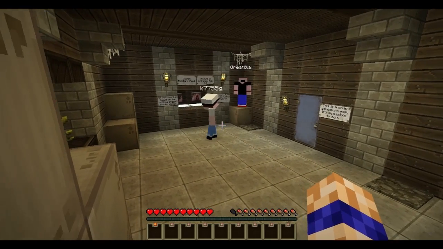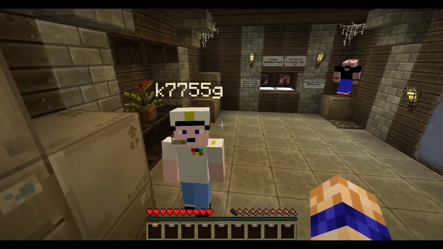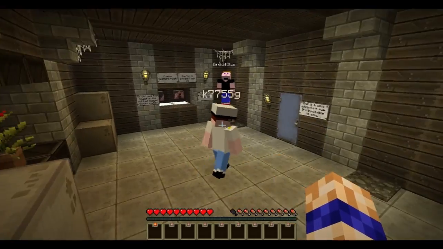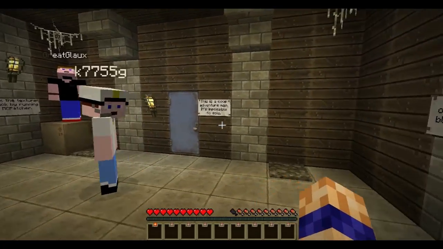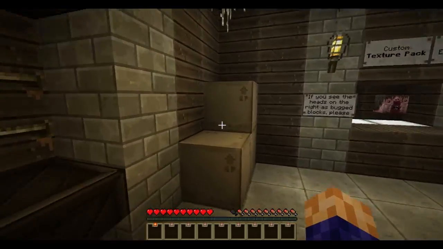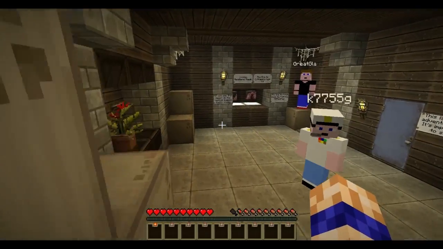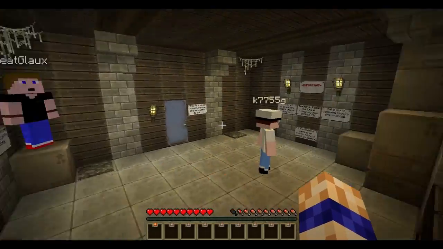And XGolden16X. Hello. We're currently on an adventure map co-op, by the looks of it. The adventure map is called Zombie Apocalypse, another map made by Hypixel.